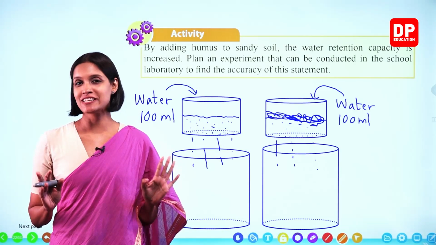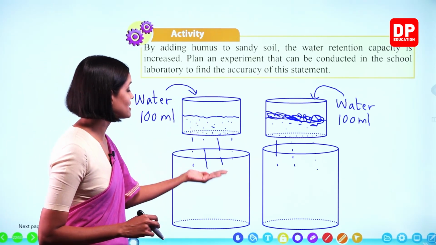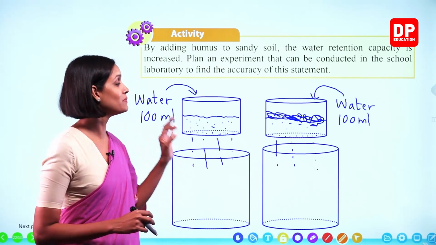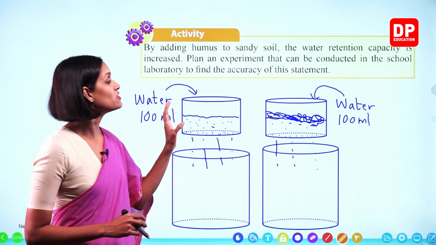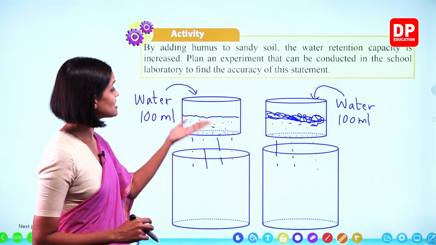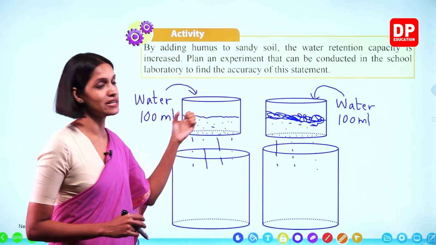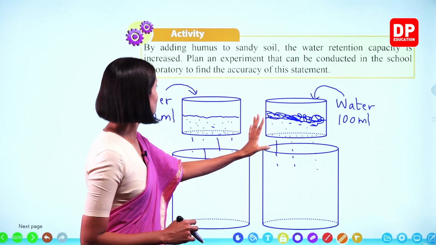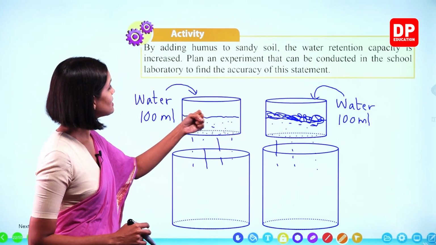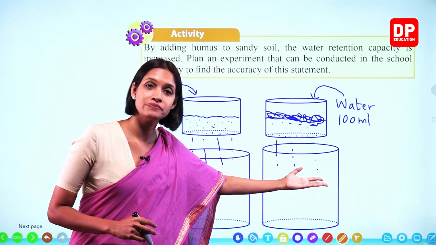So you all observed what happened there. We did the activity like this, and after some time we collected the amounts of water in each of these beakers and then we measured the samples. So it was very clear that more water was collected in this first vessel, the soil sample that we used without the organic matter. To the second one, we put some organic matter. We mixed the sandy soil with organic materials, right? And then what happened, children? It could retain more water, right?